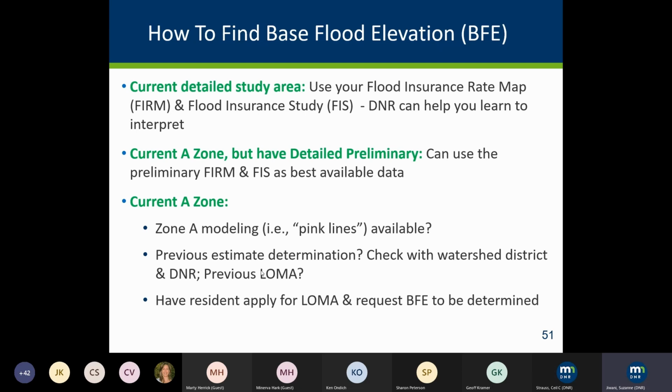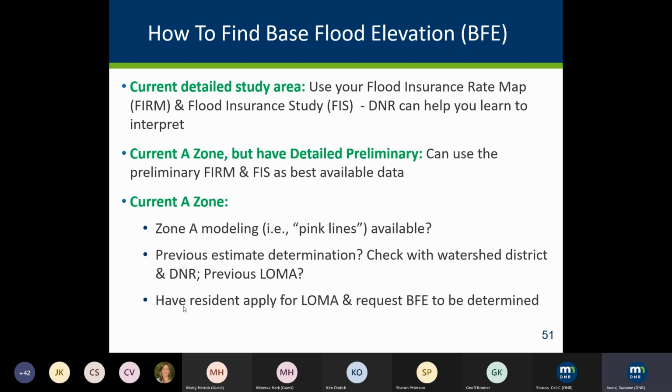You can use the BFE prepared for that previous Letter of Map Amendment. If it's not on the Letter of Map Amendment form, I'm going to say contact Sela, because she can get a hold of the documentation for those LOMAs and find out what they used.